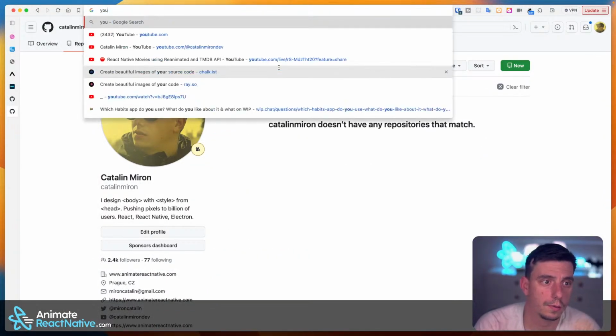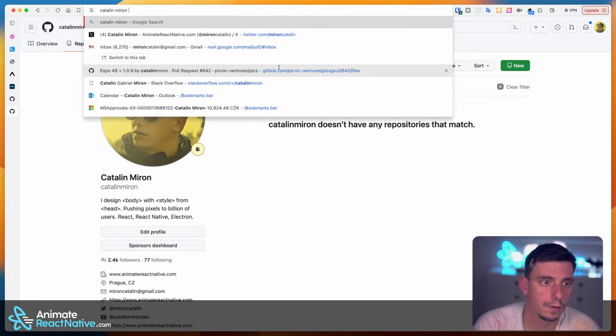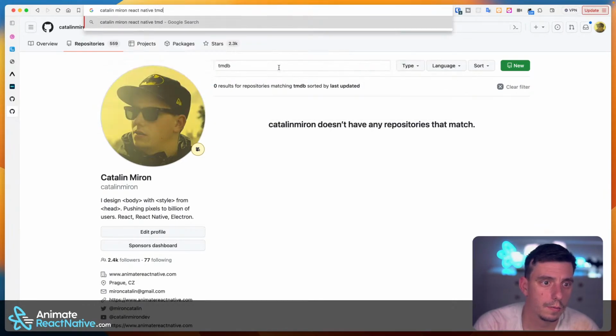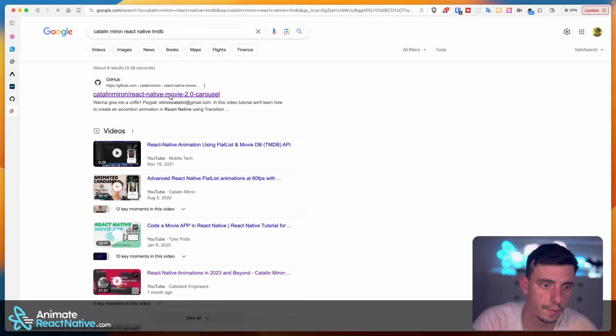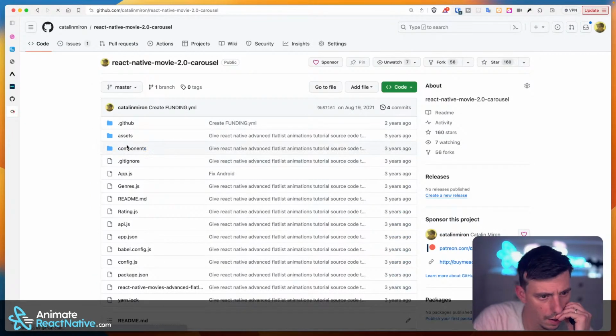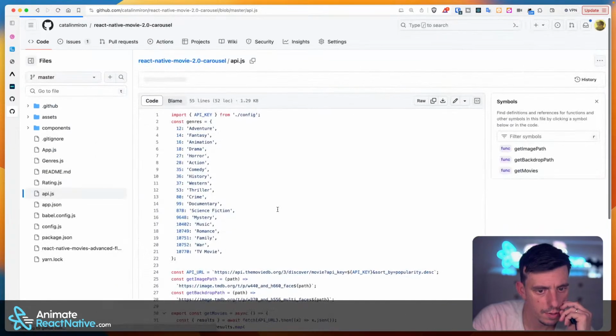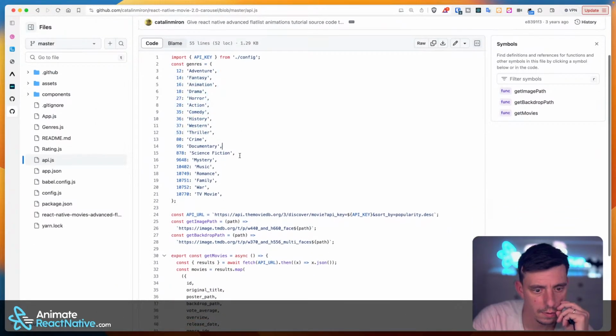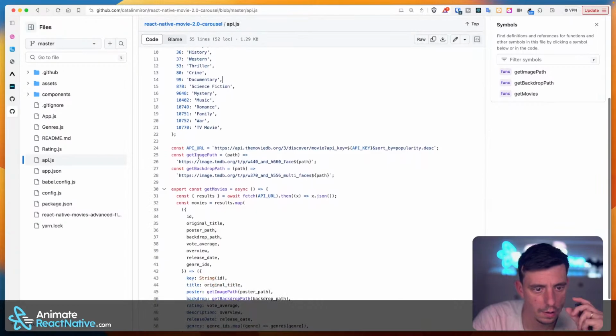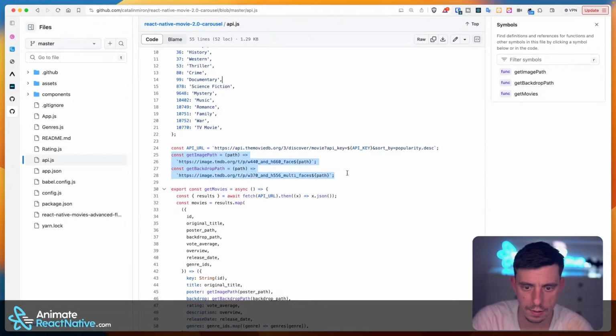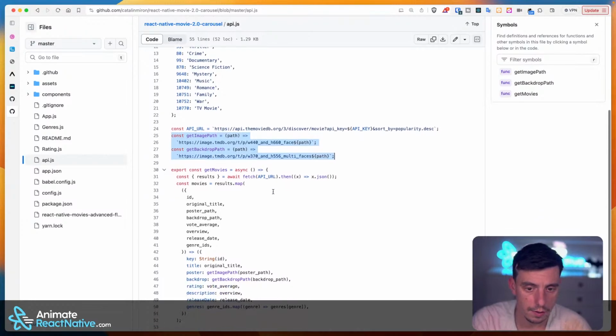Oh no, Catalin, you're on React Native TMDB. Okay. So I have here an API, it's basically the same thing, right? Okay, so those guys. So get image path, right?